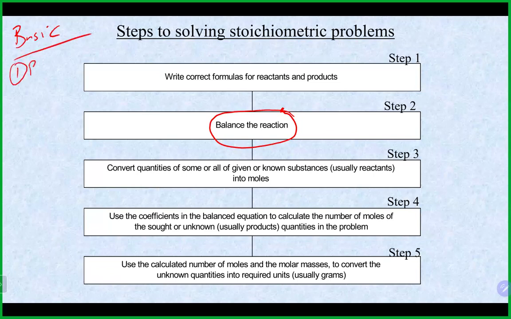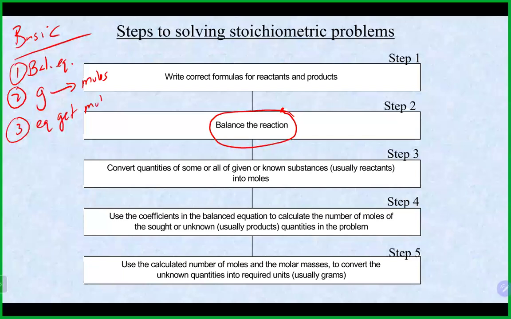Usually you want to balance the equation like we see there. You want to take whatever they give you, convert it to grams, and then grams to moles. By the way, it could be in any unit. It could be like pounds or something like that. But eventually you got to get it to grams and then use the molar mass to go from grams to moles along the way. You then want to go to the equation and get the mole-to-mole relationship. And that's from the coefficients.